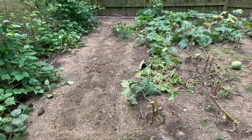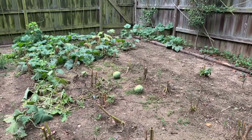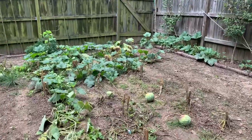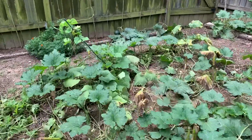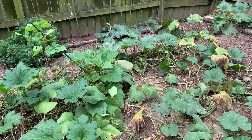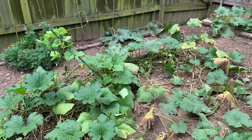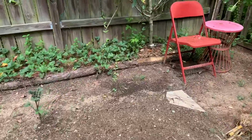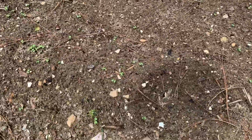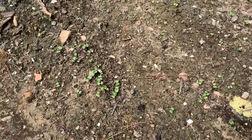And you can see a couple of pitiful looking little melons that are rotting. The chickens are going to get those. I think they just could not get the sun that they needed. They all are rotting on the end, which is a shame. But the chickens will have fun with it. Over here, I dug out the corn and sowed mustard. And the same thing. There's a few little pockets here and there. Well, looks like those did pretty good.